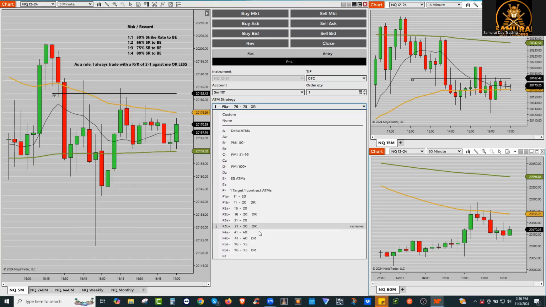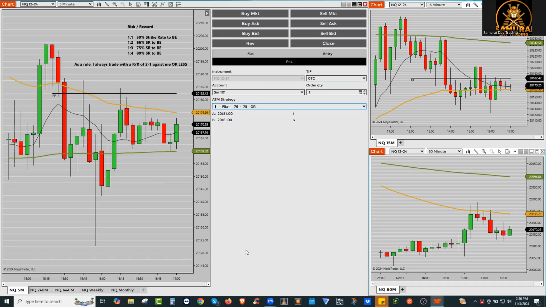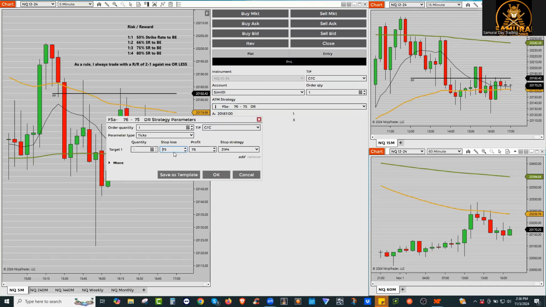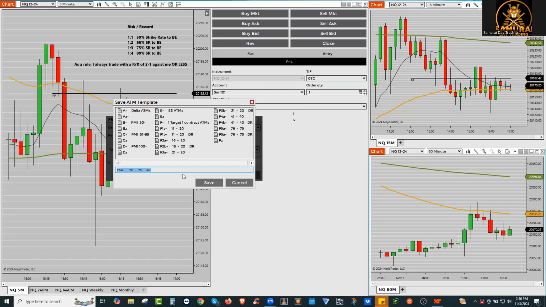All right. So depending on how far you want to go with this, we'll do one more. We'll do a 99 target, just for those of you that want to go for 100 ticks. All right. Our stop loss is going to be 99. We're going to go for a 99 tick target. We're not going to have any stop strategy.